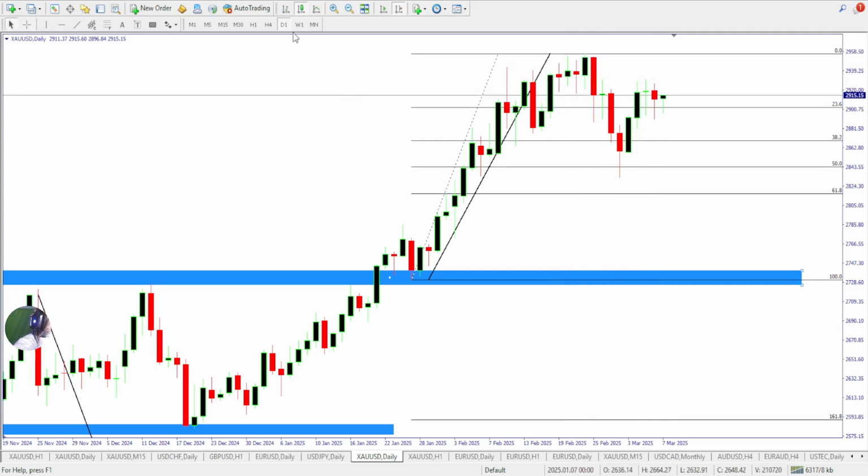So for now, on a daily time frame, I can very easily identify this level as an impulsive leg, or in other words, this will be the point B. Let me write it down right here so that you guys don't get confused, because after all, I'm all here for your help. So yes, I can very easily consider this as my point B, and obviously this will become my point A.